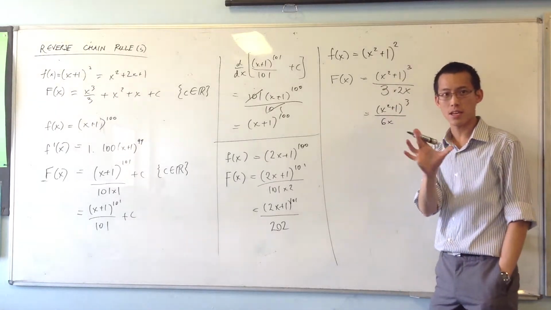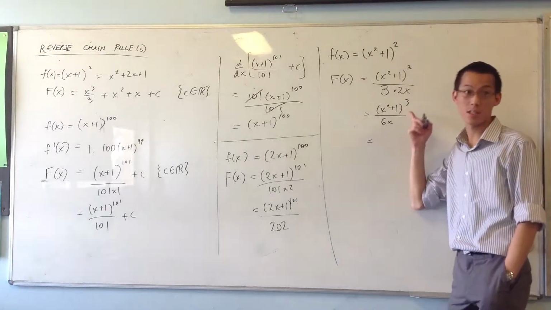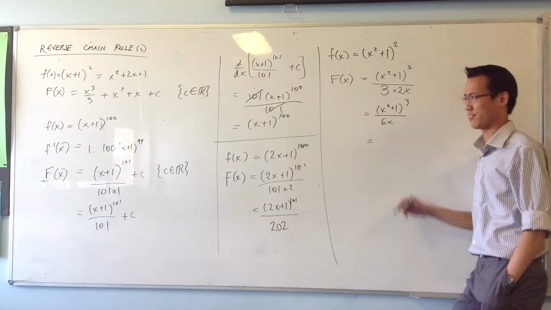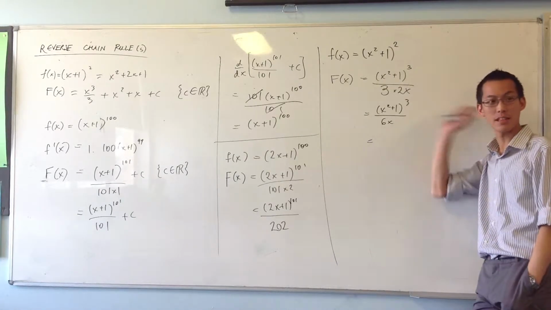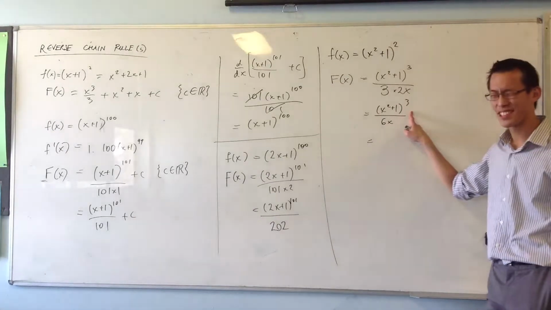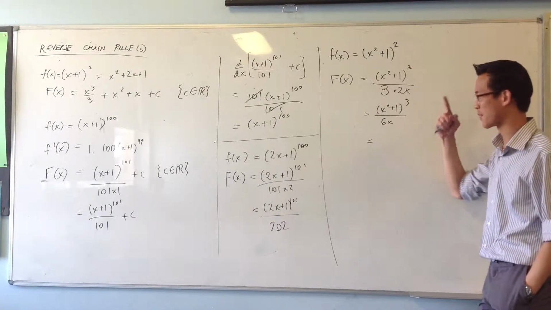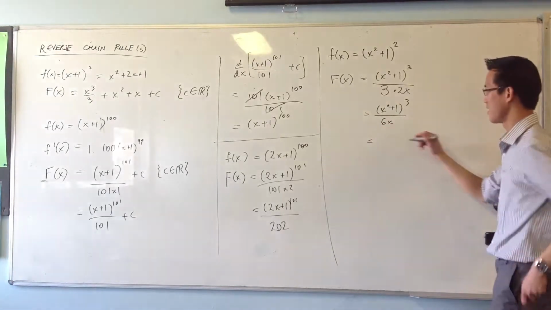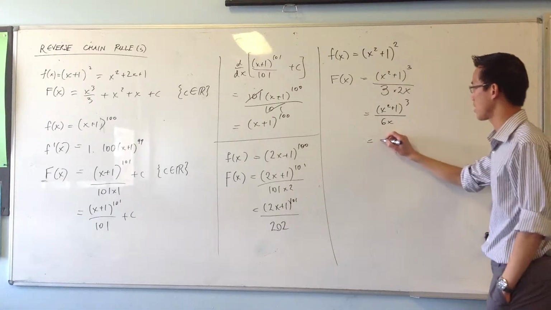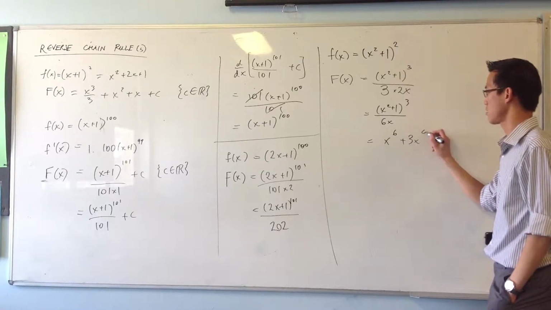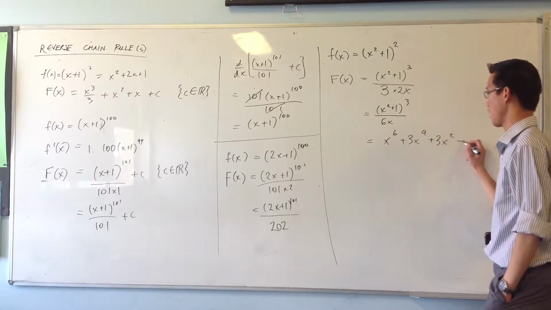Okay, now, just for the sake of it, I'm going to expand this out. This is why I picked 3 rather than 100, because I'm interested in finishing this before the sun goes down. So let's do the expansion for this. Eventually you'll learn how I do this so quickly, when we do the binomial theorem, but this is going to be x to the 6 plus 3x to the 4, 3x squared plus 1.